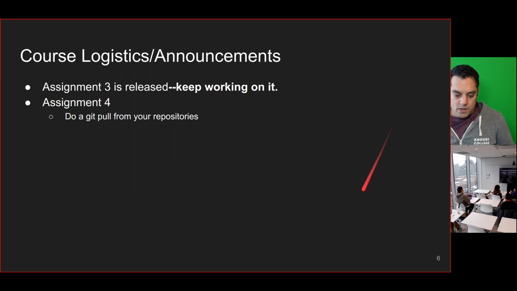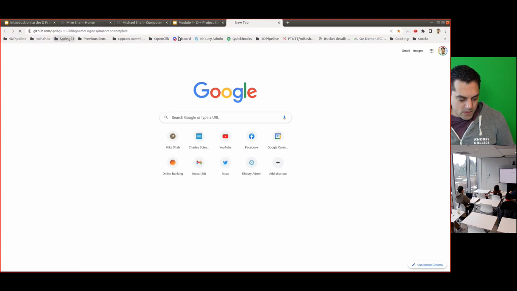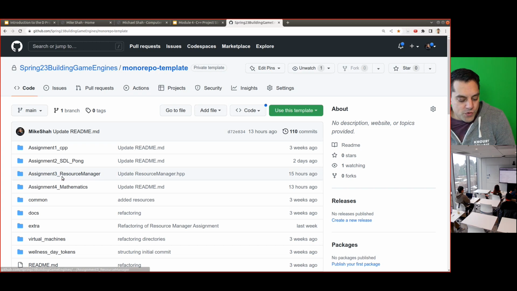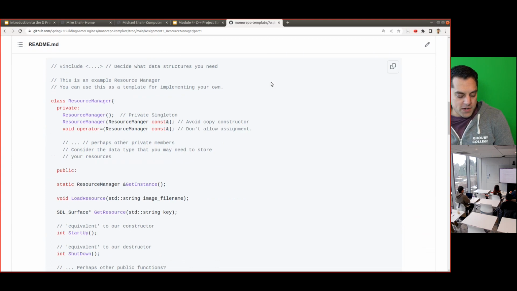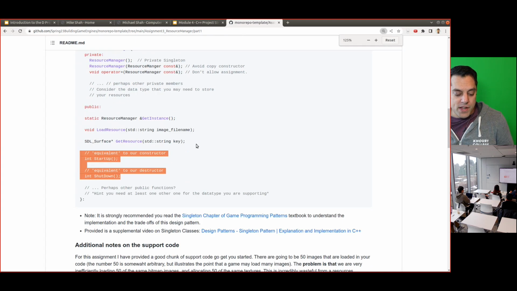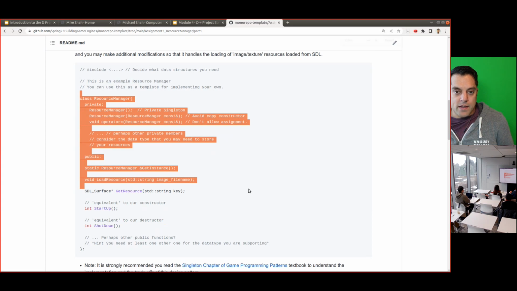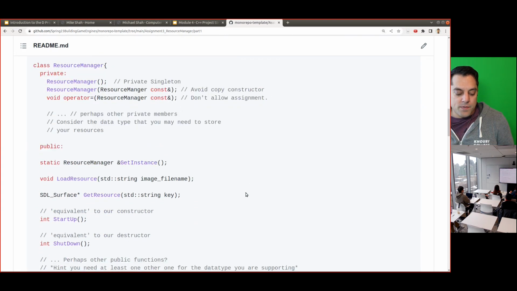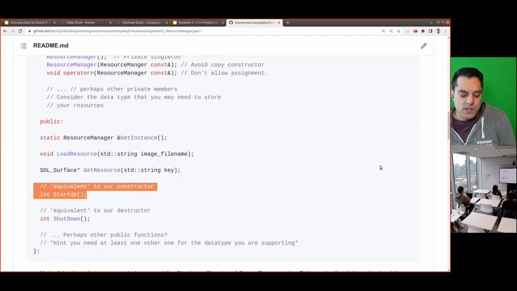Let me open up the actual assignment. It's probably true for assignment 3 that there's not much work to actually be done in the startup function here. So our constructor actually doesn't really do much, and the reality is for your resource manager, if you're using something like a map, that data structure has its own sort of setup and these types of things. So I don't think there's really any work to be done in startup here.